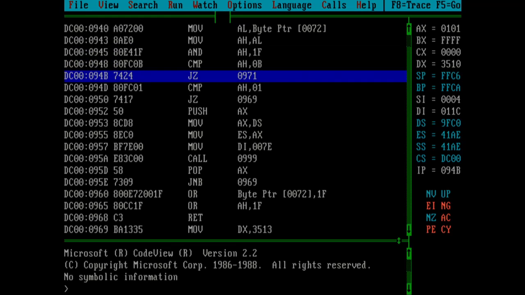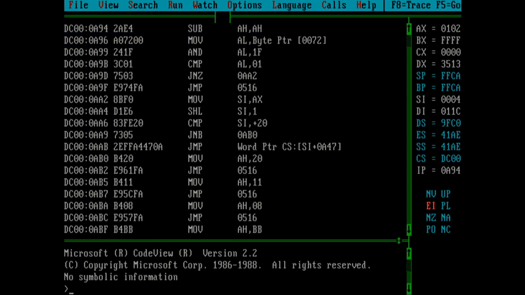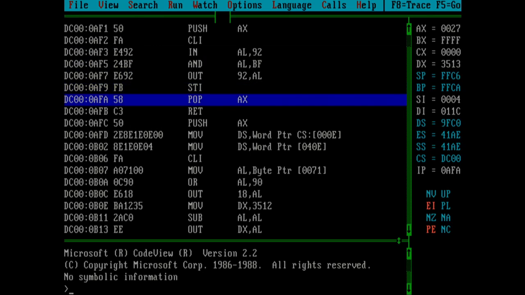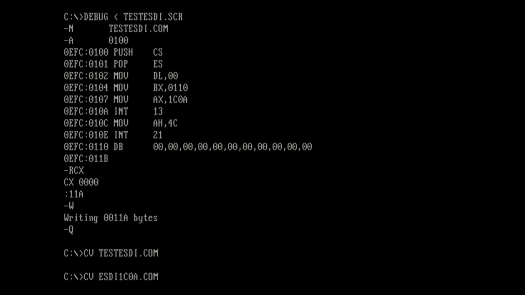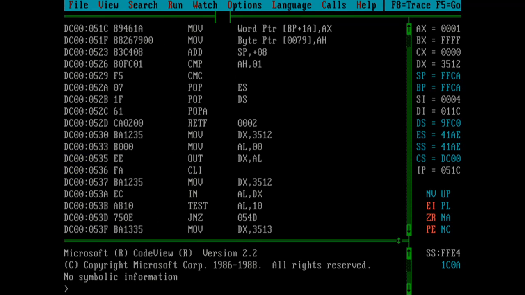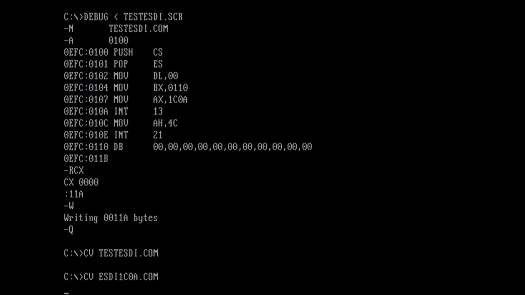And I think this is almost over. It goes through and jumps through quite a bit of the ROM extension on the ESDI controller. Not quite yet, just a couple more returns.